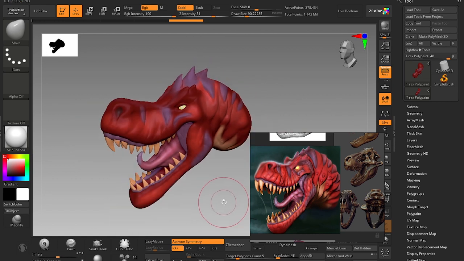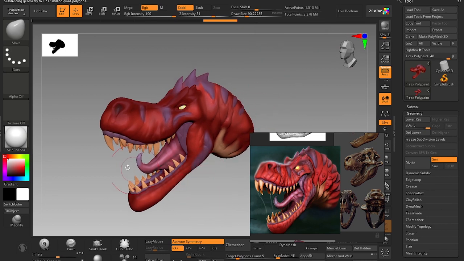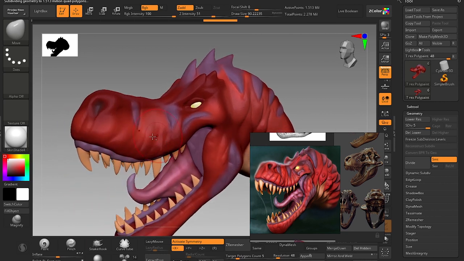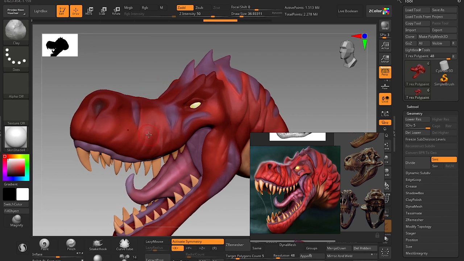Okay, now what I will do is this is my maximum subdivision at this stage, which is subdivision 4. I will hit Ctrl D to give it a new subdivision level, which is multiply by 4, which is 1.5 million. Now I will start adding the secondary details more deeply because, as I said, squeeze out everything in your earlier subdivision level, then jump into details.